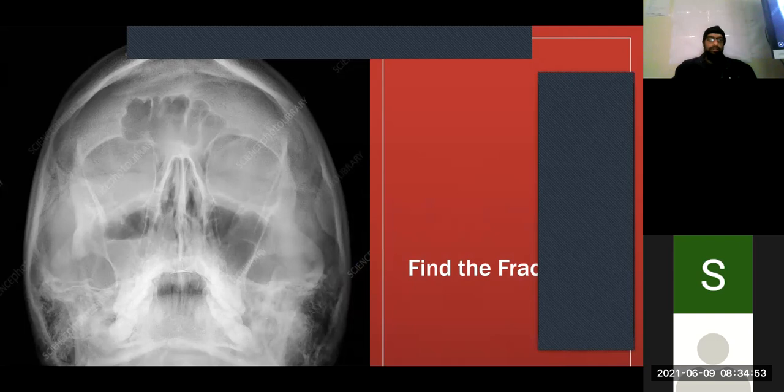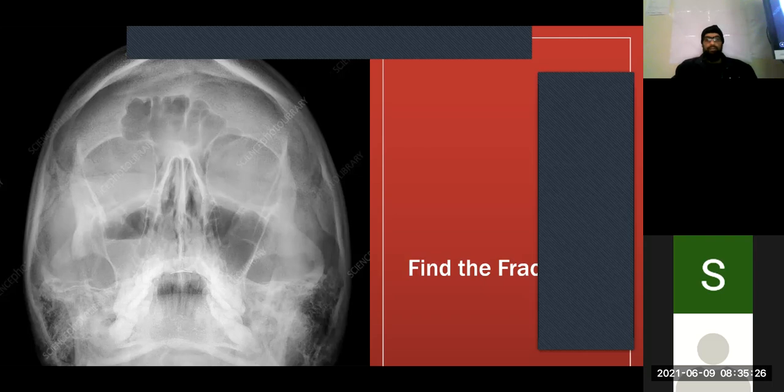So let's start with it here. All right, so let's follow the top of this one, and then we go across to the bottom of the orbit, and then we go across there, and we follow across on this side. Okay, so is there anything that you notice that looks a bit odd? Now I'll tell you the injury is on this side. All right, so let's follow the normal side. So look at the normal side, look at it critically. Okay, we can see how nicely we cross across, how nicely we come across here, and then how nicely we come across there. And then what do we notice? What's happening here?